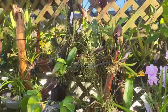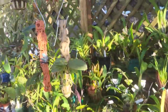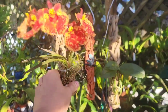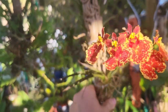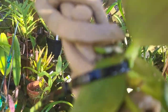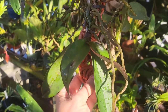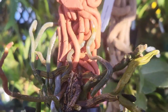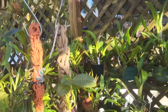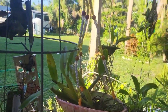People ask me how do you do it, so we're gonna do it together so there's no more questions. Look at these totems — the plants love them, they just go crazy on them. I put this one on maybe two weeks ago. This Phalaenopsis was a dying plant I put on about two months ago and look — it stopped those suicidal thoughts and it's really, really taken off.